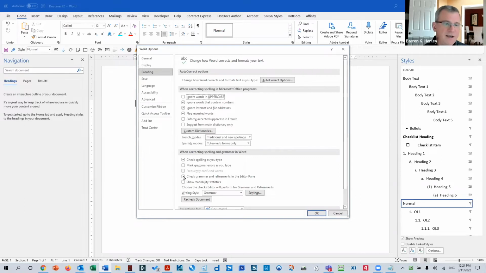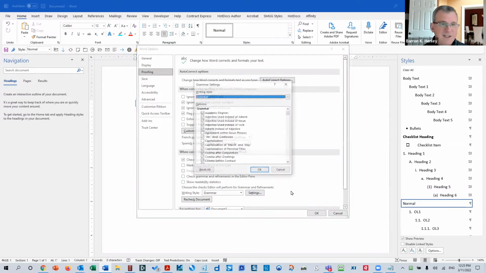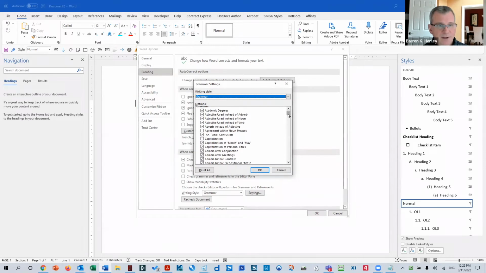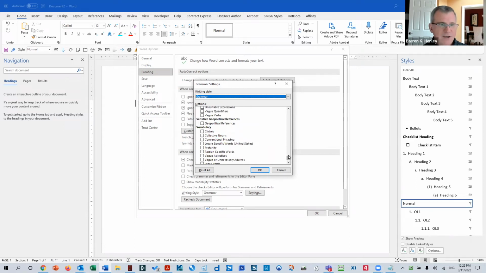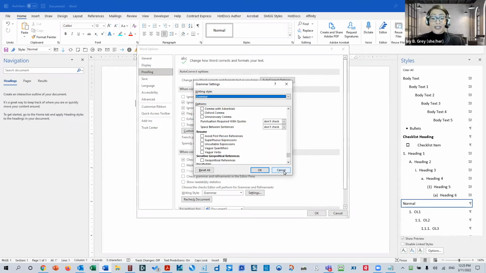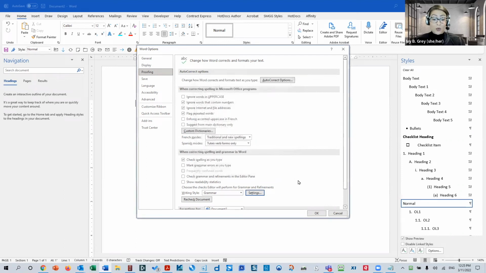Now, you could say, I don't want to see the squiggly lines under things you think are grammatically correct, but I do want to run the grammar check when I run a spell check. That's just personal preference. And to their credit, they've expanded considerably the options that you have in terms of what it's flagging and what it's not flagging. But if you're a WordRake user, you can actually get to those settings from the WordRake ribbon in one click.